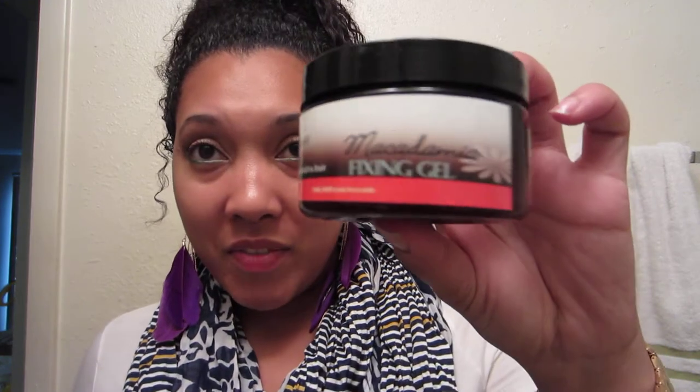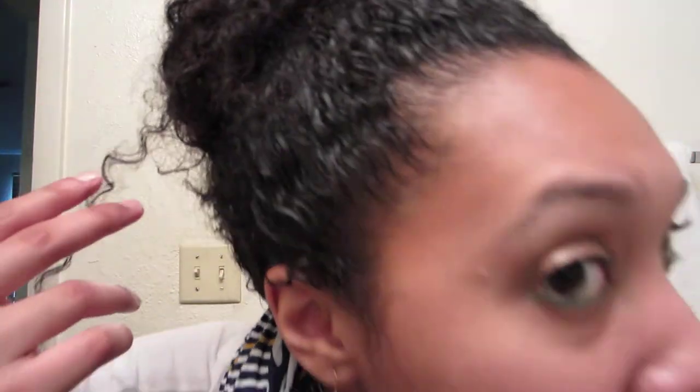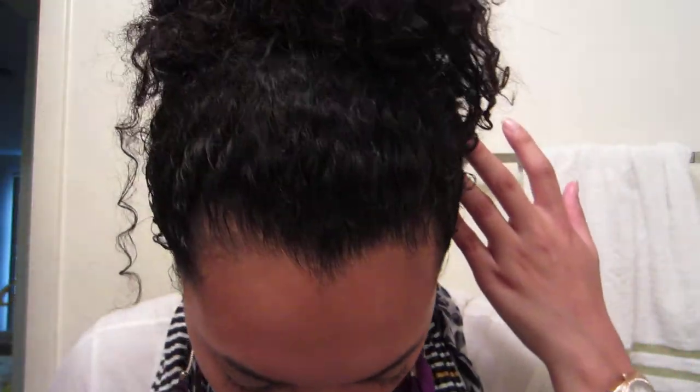And then I applied my She Sent It Macadamia Fixing Gel. I love this stuff. This is kind of approaching HG status, quick and in a hurry, seriously. When I do my buns, I do not use a boar bristle brush or any type of brush, really. The only brush that I own currently is a baby brush, that really soft little one for newborns. I'll use that if I want a really sleek look. But the Macadamia Fixing Gel gave me that look without having to really do that, which I'm really, really surprised at.